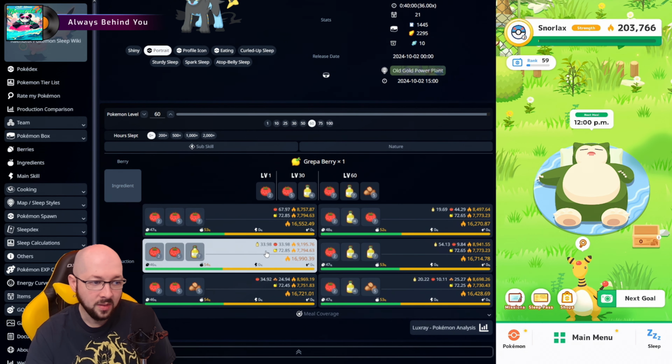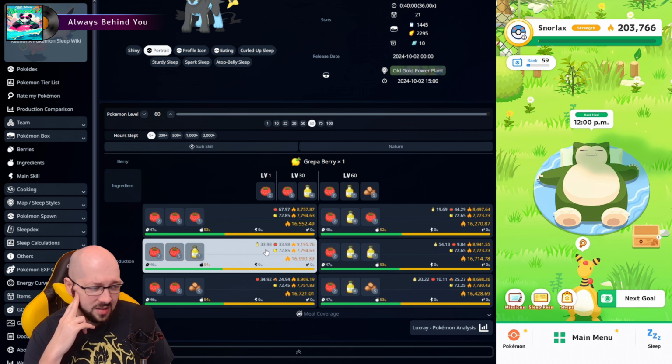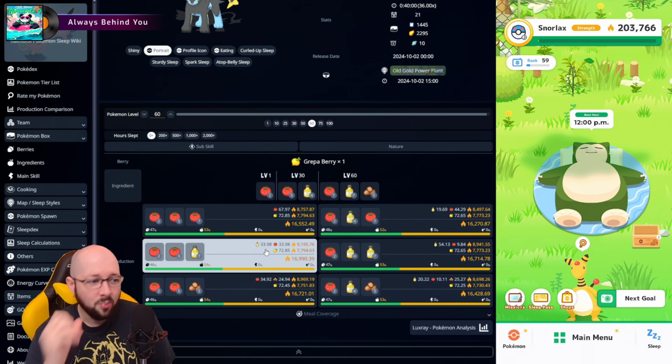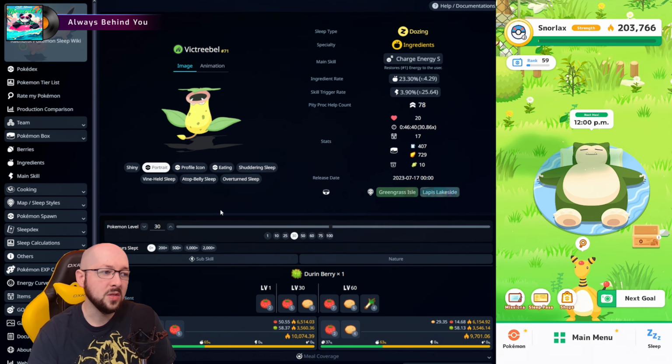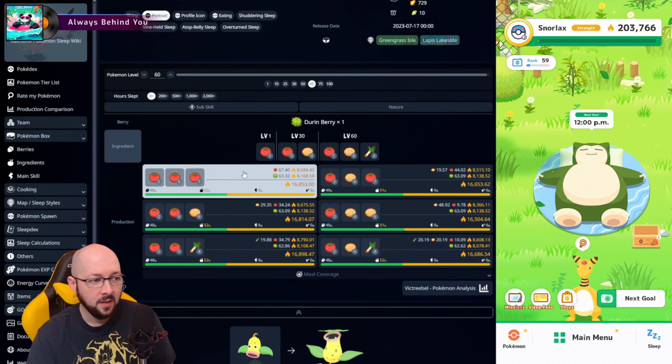AAB, yeah, there we go. Ooh, only 34 a day at level 60. Well, granted, that is with no sub skills and no natures. But that does mean we can compare the two. Let's go ahead and put Victory Bell at level 60 as well.